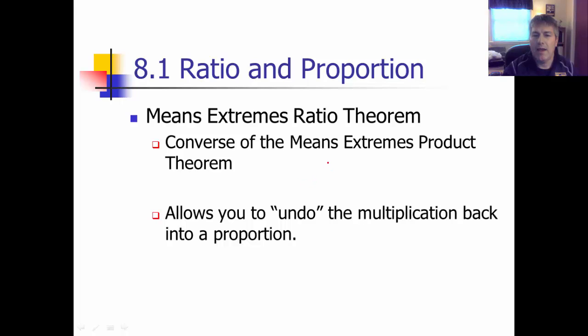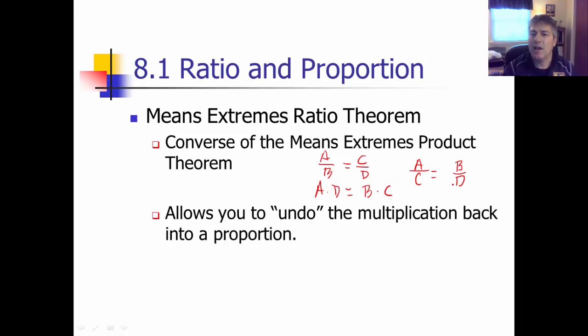So we had A is to B as C is to D, so we had A times D equals B times C. So now we can go backwards and say A and D would be our extremes, and B and C would be our means. Interestingly enough, though, as long as we can multiply back, this is going to be the same as A is to C as B is to D.